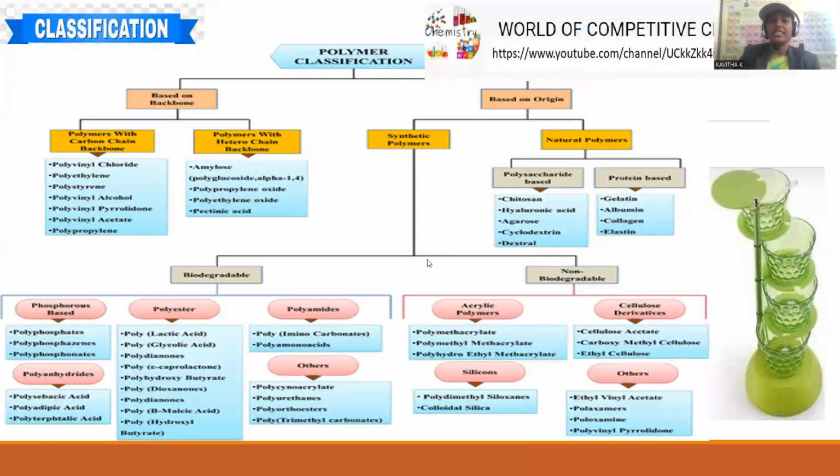Now, let us see a detailed classification of polymers. Polymers can be classified into basically two kinds based on the origin. Based on the origin, in the sense, whether we are extracting the polymer in the laboratory, or whether the polymer is taken directly from nature. Based on the starting point from which you are extracting the polymers, these are classified into 2 types. One is called a synthetic polymer. The second is called a natural polymer. A natural polymer is nothing but one which occurs in nature.